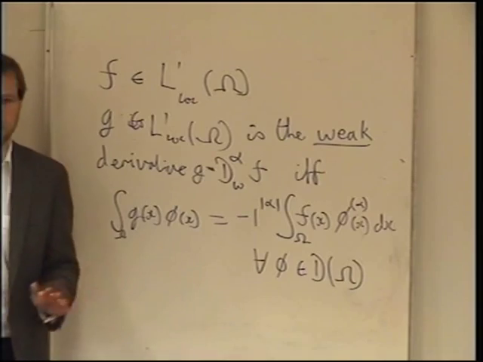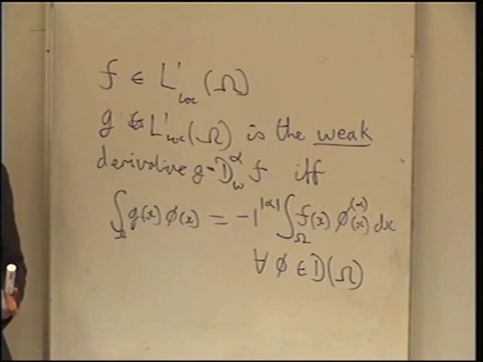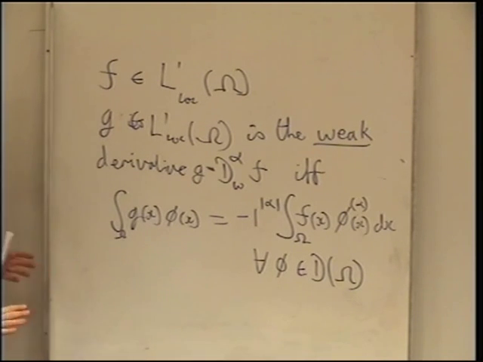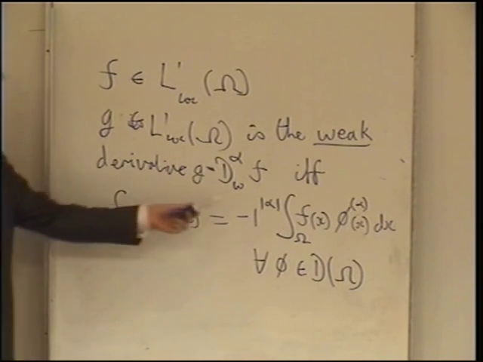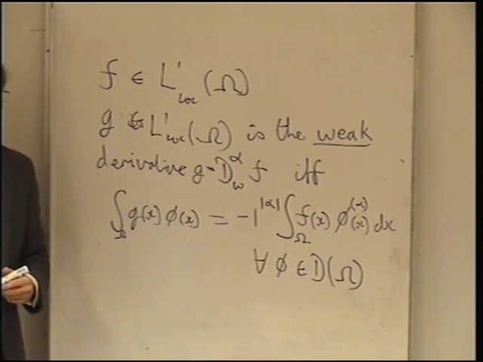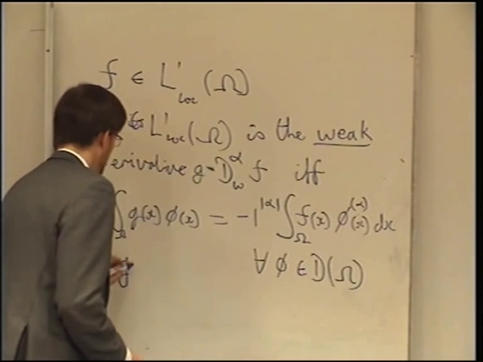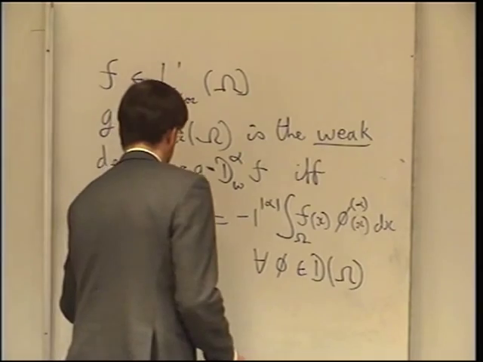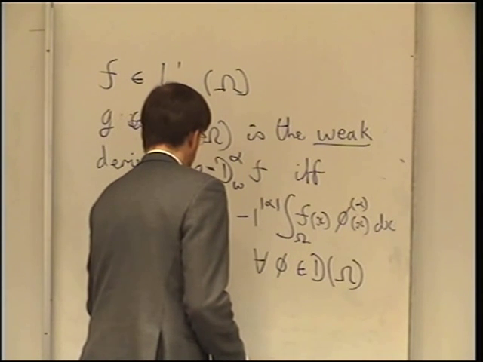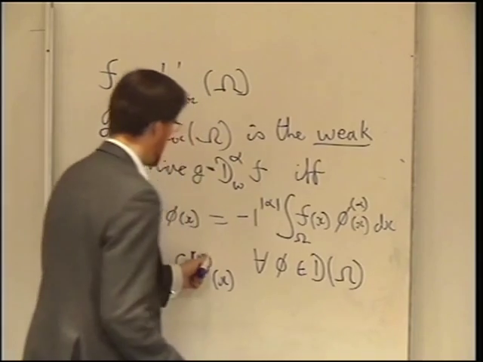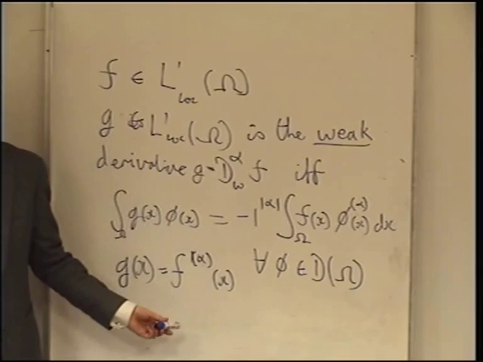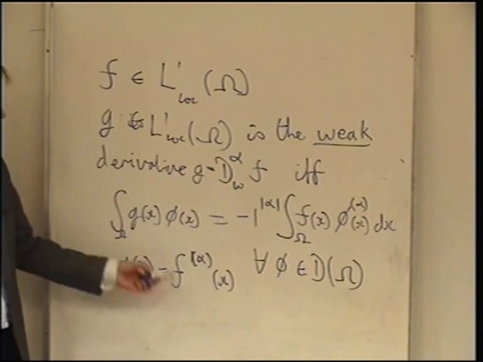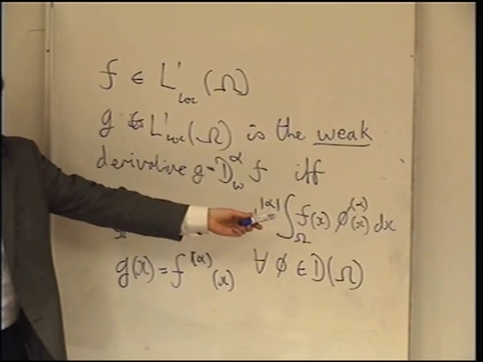And the reason I didn't rub this off the board is that, by inspection, we can get one of the really important cases out of the way first, which is if f is in L1 loc and f actually has size alpha derivatives, then we can just write this. Remember, this means the alpha-th derivative. So if that actually exists in the normal pointwise sense that we understand derivatives, then this must be true, because this is just the integration by parts formula.